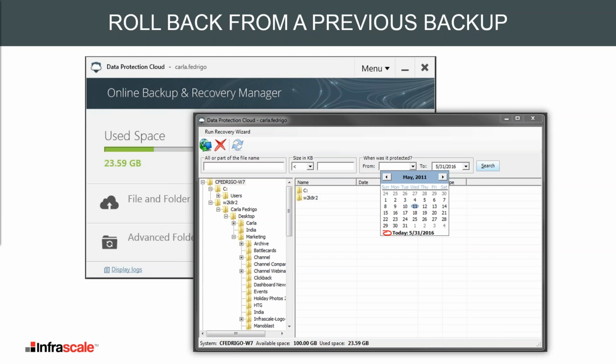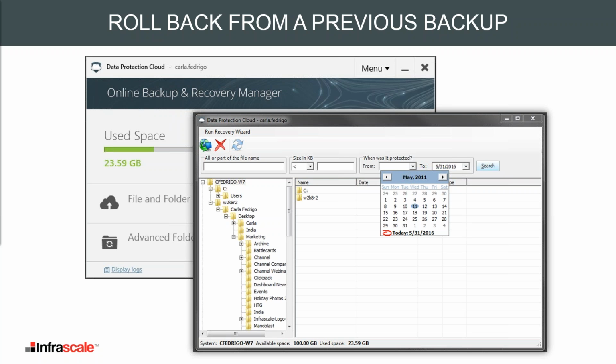So these are a couple of screenshots from my backup and recovery account with Infrascale. By default, Infrascale keeps everything. So I have every version ever backed up, and I can just roll back to any date that I choose. And you can see these are all of the folders on my desktop. So our RPO, or recovery point objective, and RTO, or recovery time objective: since I regularly back up my machine, I could start by just recovering my useful files and keep working this way.